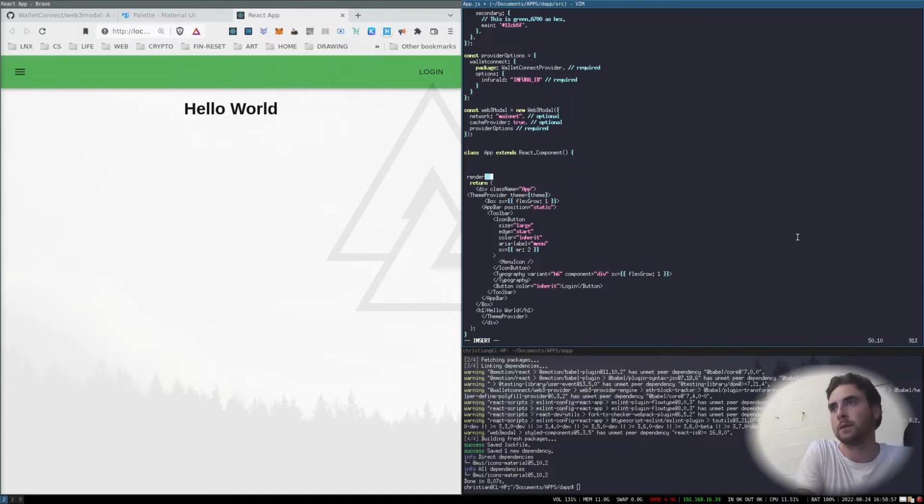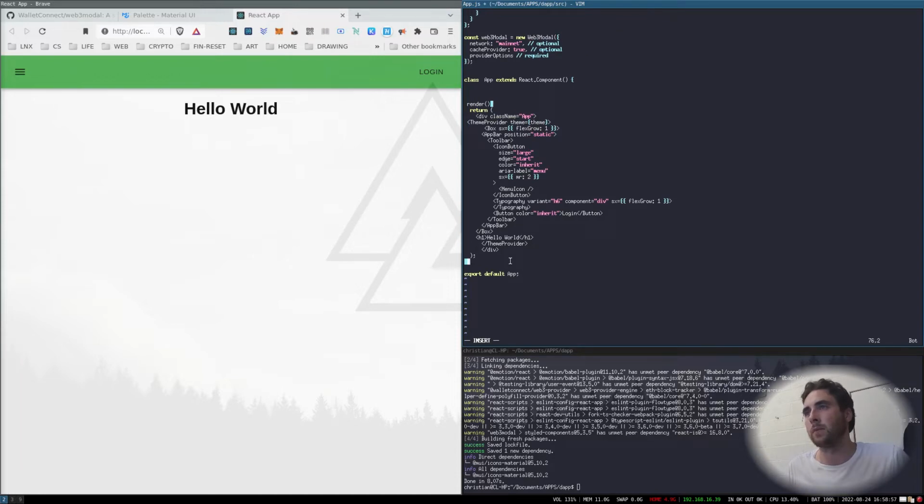So render. The component class needs the render function, and it needs a constructor.